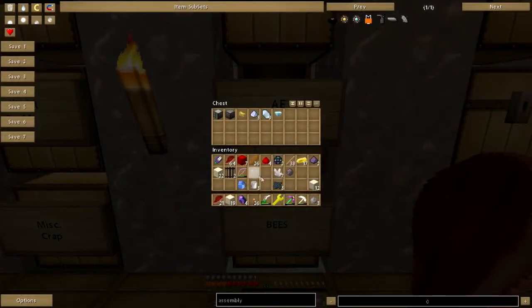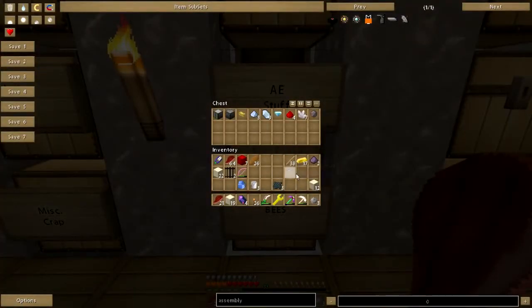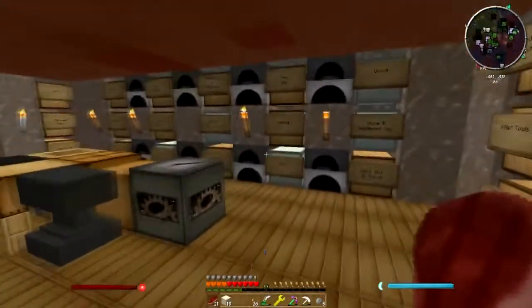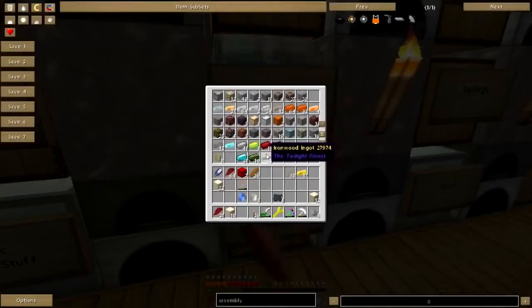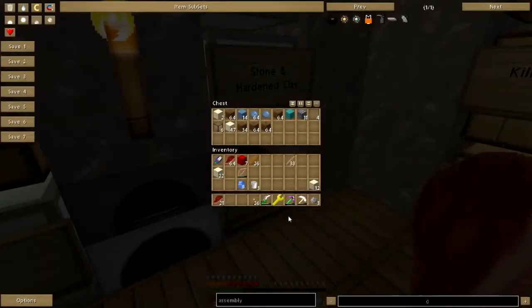Let's just put this away for now. I'll put this in here. Put that in there. Put the flux dust in there. Put the flux crystals in there. What's in here? Iron? Here, have some more iron. Alright, so I need to go on a quest for some obsidian. Okay. Let's put that away.